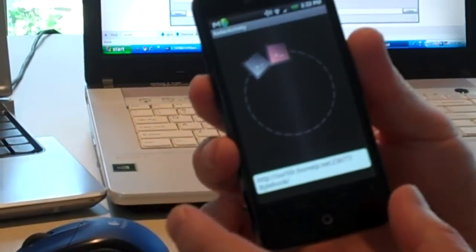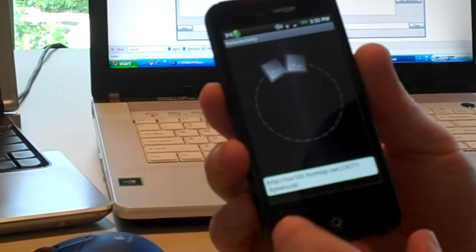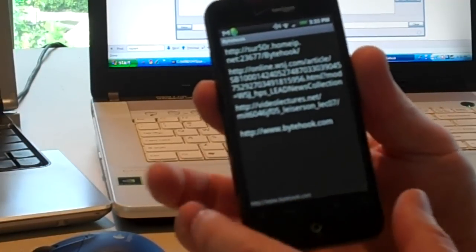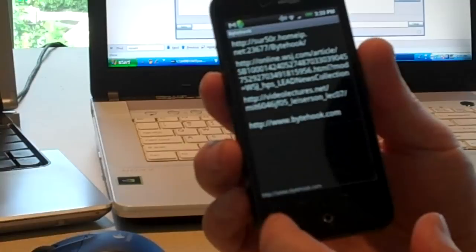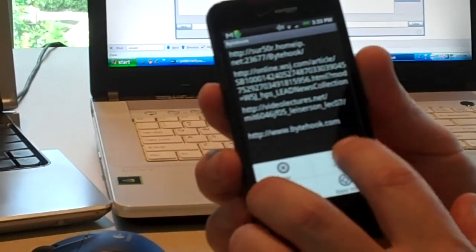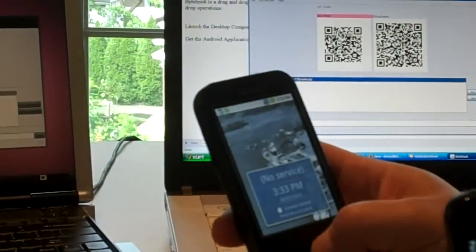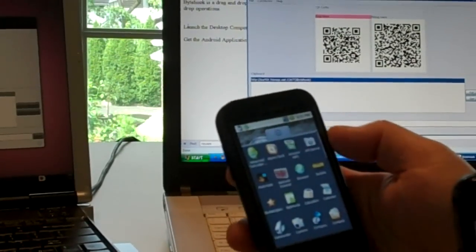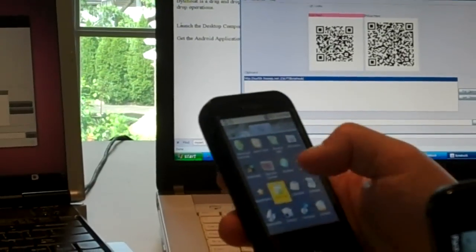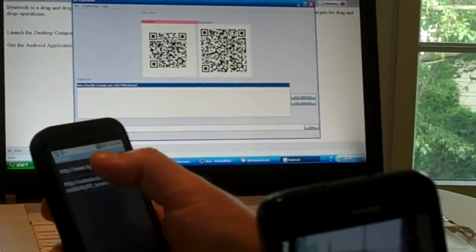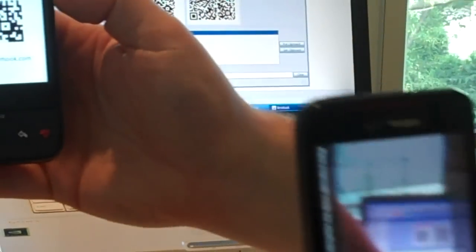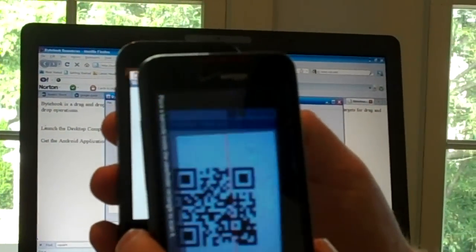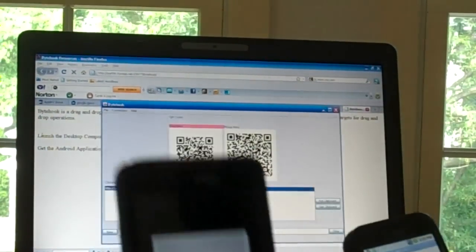One other use case that may be interesting here is I can also move data easily from one smartphone device to another. So if I come in here and scan on here and then grab another person's phone and go to that same application, which is here, and grab a value on here and display the QR code, I can take the two phone instances and copy paste in a manner that's similar to what we just did.